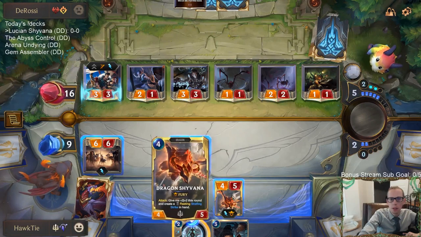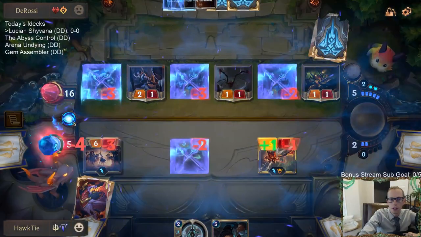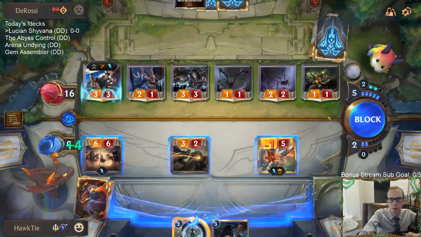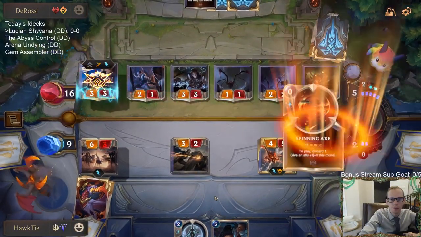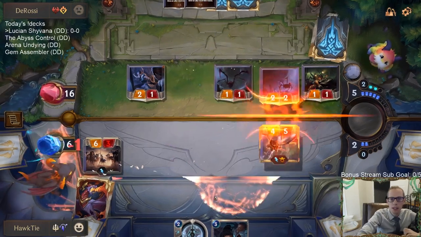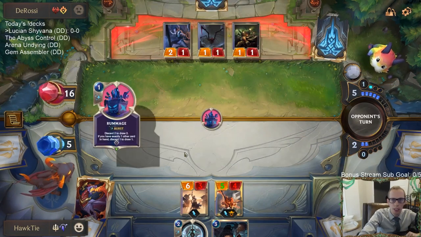So block, block. Block. Yeah, I think we just do this. I could try to keep the 3-2 alive. I think we try to take the least amount of damage as possible. Man, Draven's biggest fan, not a fan of Draven dying. Yeah, I could definitely see it being difficult to enable Radiant Guardian in a deck like this.